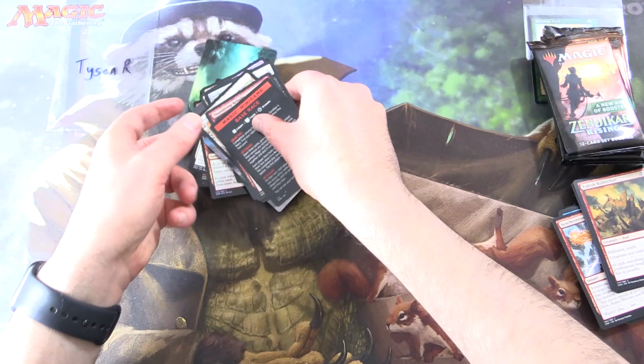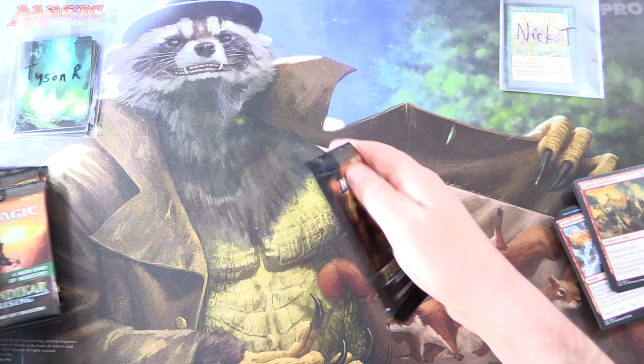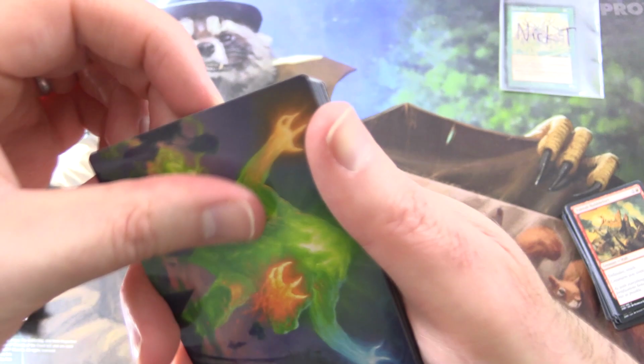Including that art card. Very nice indeed. Okay, moving on here, we have Nick T. Thank you for being a patron. Let's get into it. Hopefully we can get you something nice on your first month as a patron. Okay, so we do get an Omnath art card. Good deal. Pop him over there.